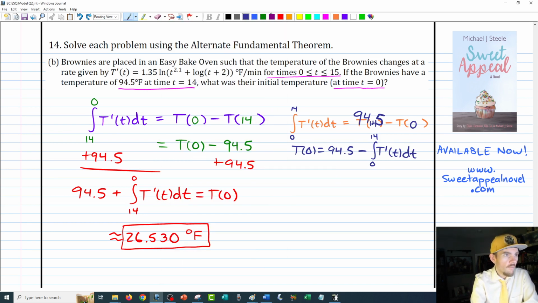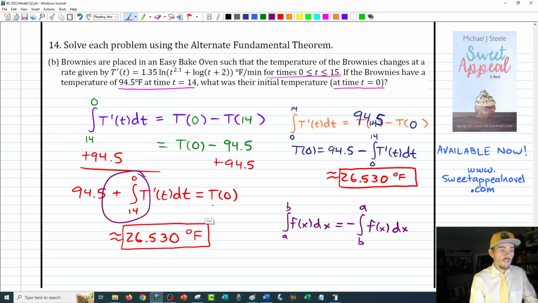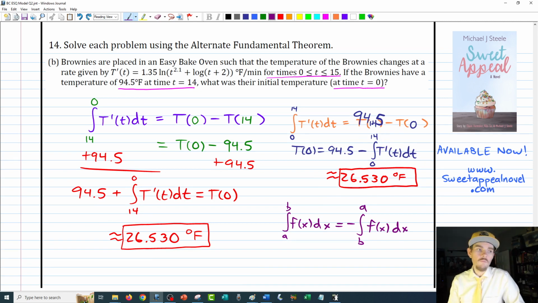And as you look at this, your mind might go, yeah, but that doesn't make sense. It's different. There's a minus sign there. But in reality, of course it's the same. These are the same thing. We've just approached them slightly different ways. In reality, the property that's happening underneath this, just so it's clear, is this one: the integral from a to b of f of x dx is the same thing as the negative integral from b to a of f of x dx. In a sense, what we've done is we've reversed the limits of integration from over here, where it was plus the integral from 14 to 0. That introduces a negative sign, and that's it. They are exactly the same thing, which is kind of cool.